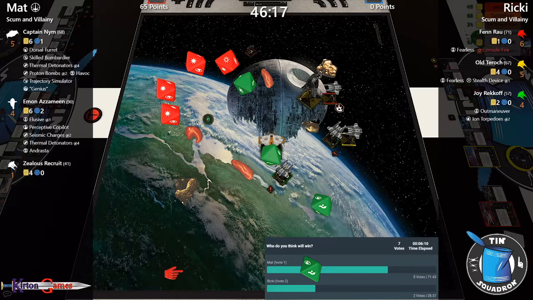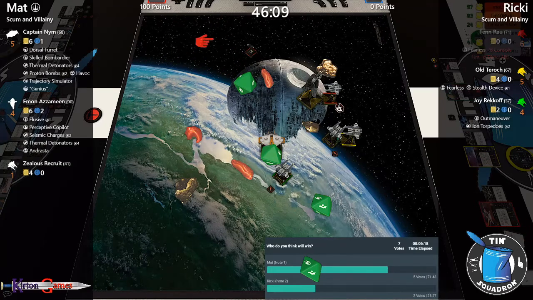The Zealous Recruit could finish him. Not if Joy does the Zealous Recruiting. Direct hit, never mind. Oh no! Well, the need to blow up that obstacle is a lot less now. Okay, and that's the point where I close the poll. Who won that poll by chance? Matt won, 5 votes to 2. I believed in Ricki. And then Ricki rolled dice.